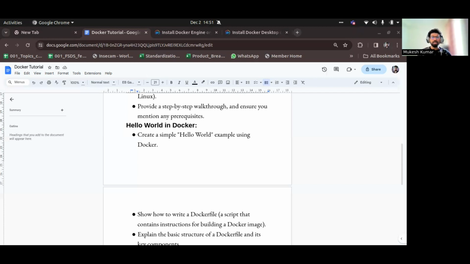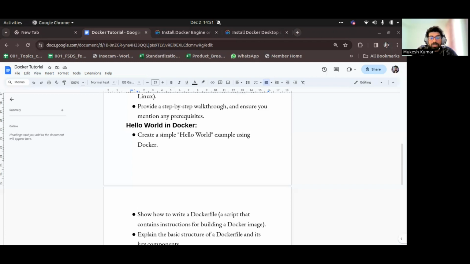Okay, now we'll see the benefits of Docker, such as consistency across environments and efficient resource utilization. One of the key benefits of Docker is the consistency it brings to software development and deployment. With Docker containers, you can ensure that your application runs consistently across various environments, from development to testing and production. This eliminates the common 'it works on my machine' problem.